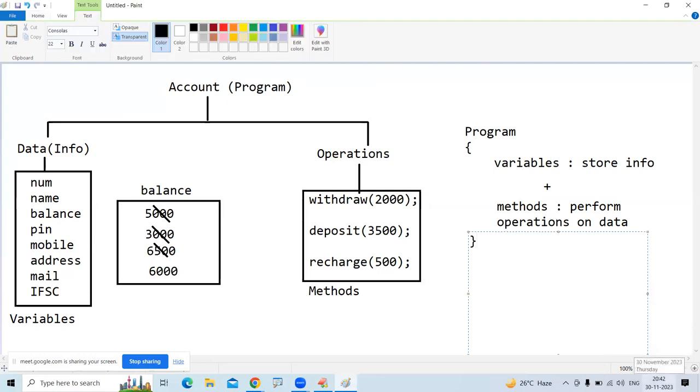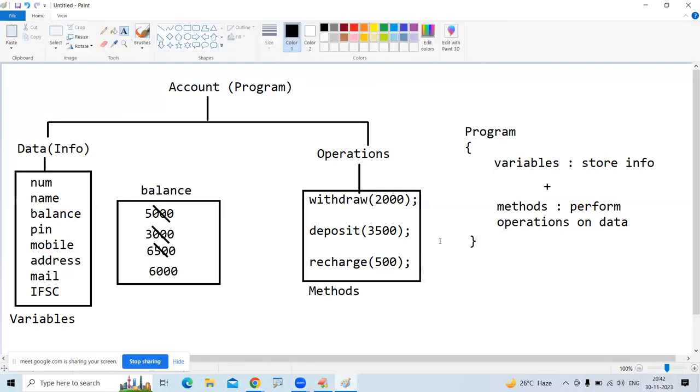So if anyone asks you why we are learning a programming language, you can simply say, I want to become an application developer. What is the use of an application? A few applications should come to your mind. Take a banking application.